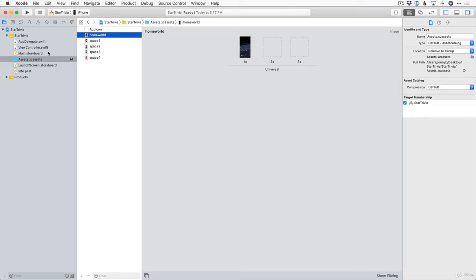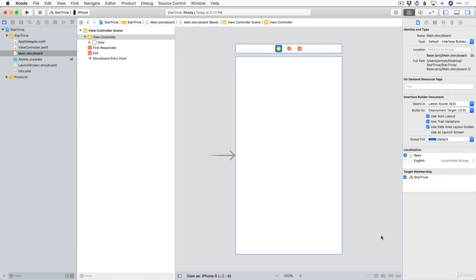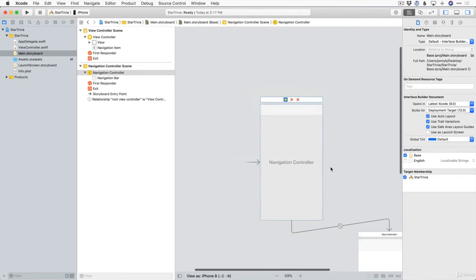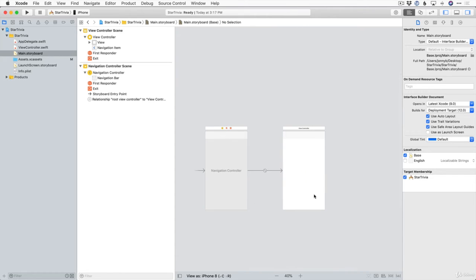And then the next thing that we are going to do is we are going to go to our storyboard, and we're going to embed our view controller in a navigation controller. So right down here under the embed in, click and say navigation controller, and that will get us a navigation controller here. Just going to bring that down here. And then let's go ahead and add our background image for our view controller here.